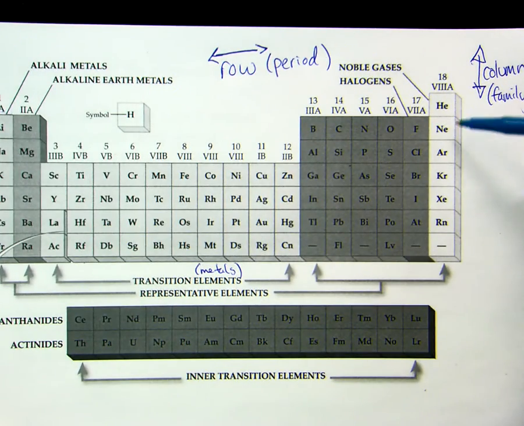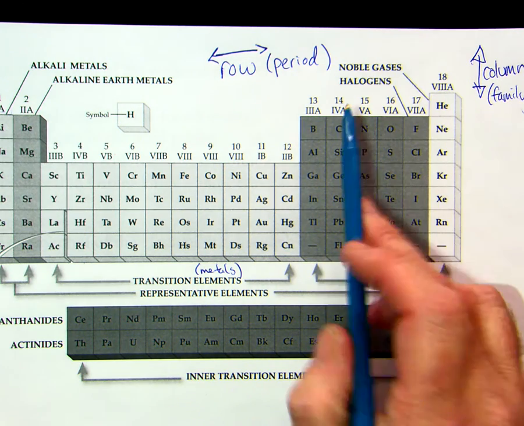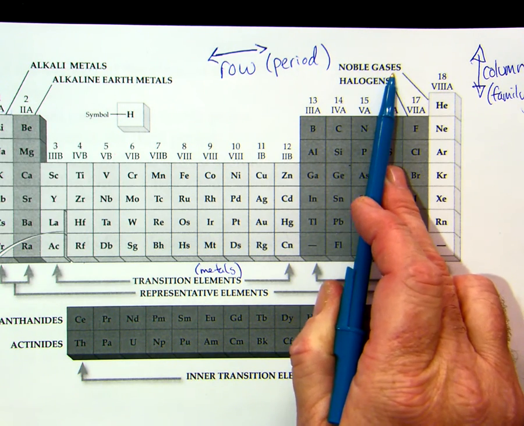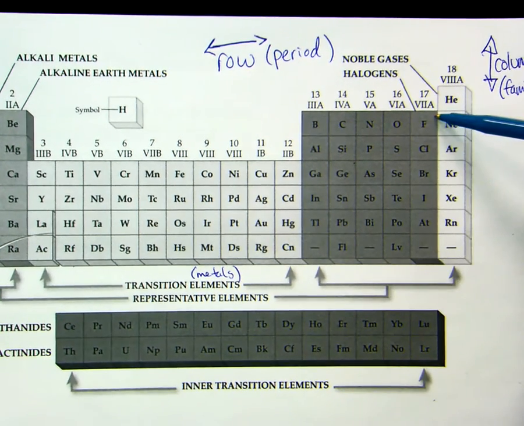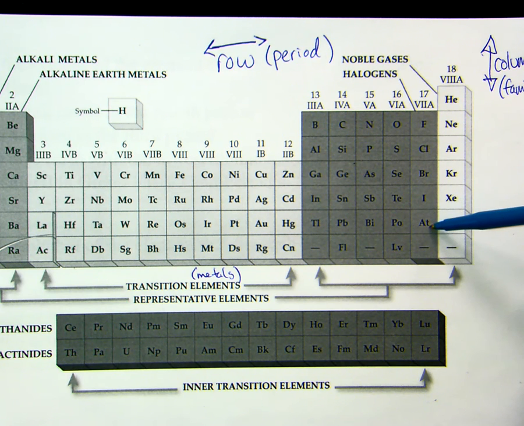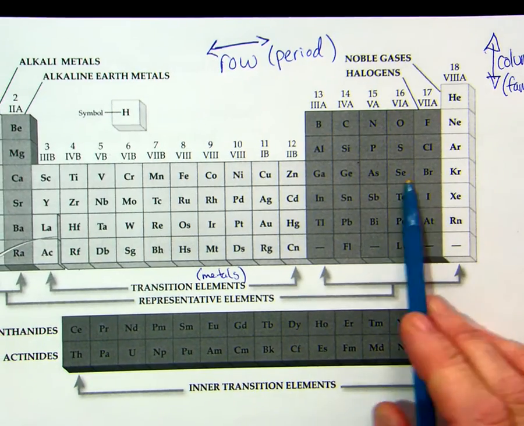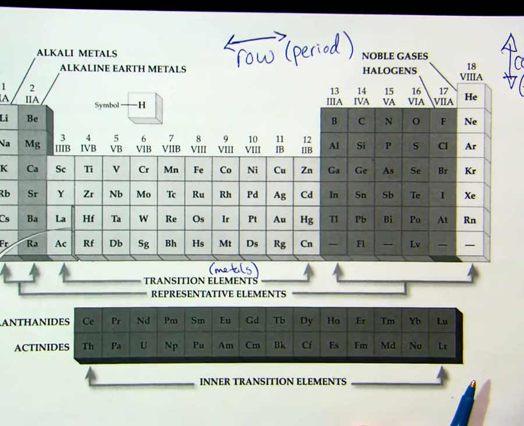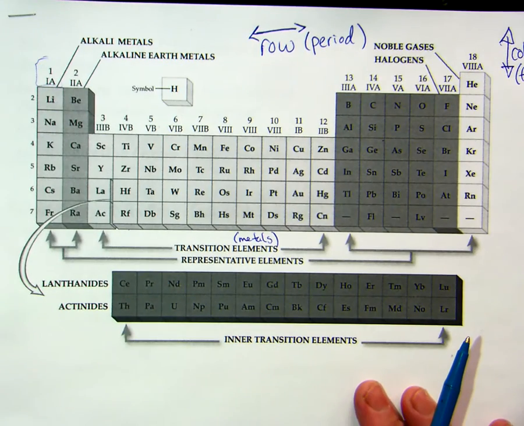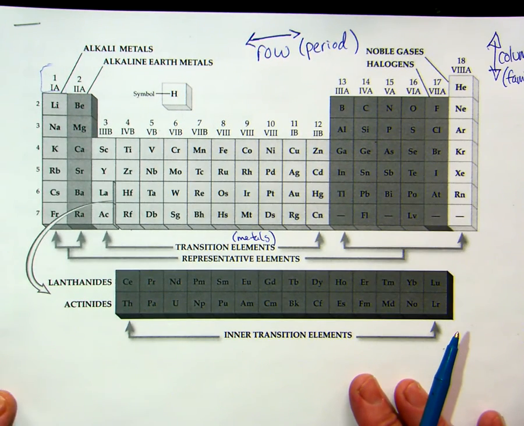Then we'll go over to this column, the last family here is known as the noble gases. They used to be called the inert gases, but they were found that they were not completely inert, all of them, so that was not a good name. Okay, then the second to last column is called the halogens. Now, there are names for other families that you can read. They're a little more obscure, and they're just not going to be required for this class.